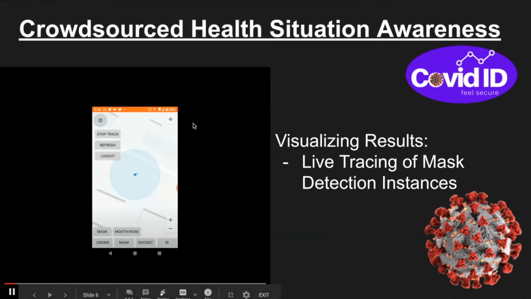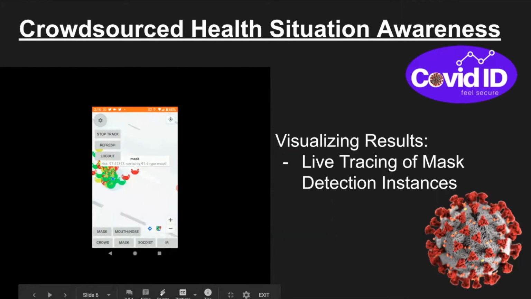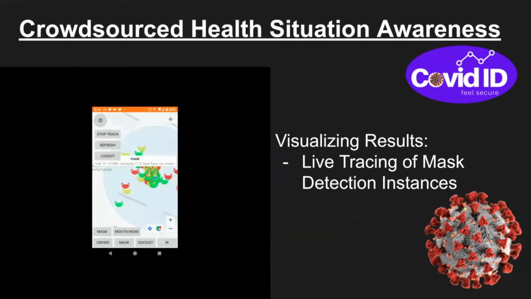The risk associated with location is calculated and is displayed on the map as red, yellow, green mask icons representing high, caution, low risks, respectively. As you can see in this video, clicking on the mask icon shows the risk, certainty, and the type. For face with mask, incorrect mask, and no mask, the associated risk will be in the low, cautionary, and high risk ranges, respectively. And the actual value is related to the confidence score.